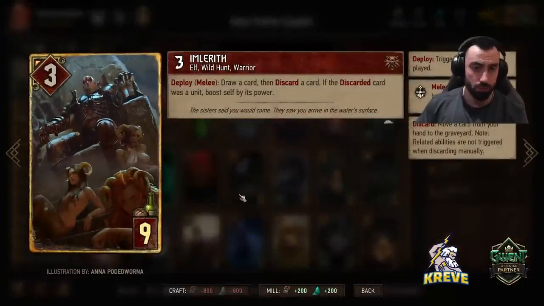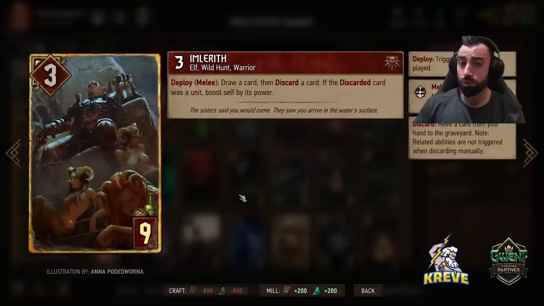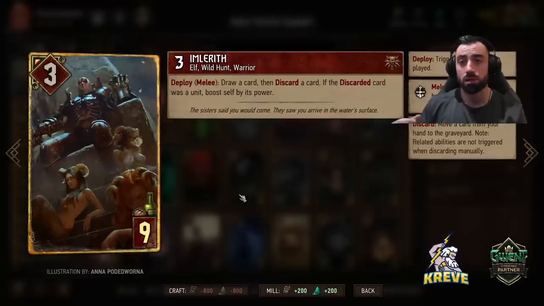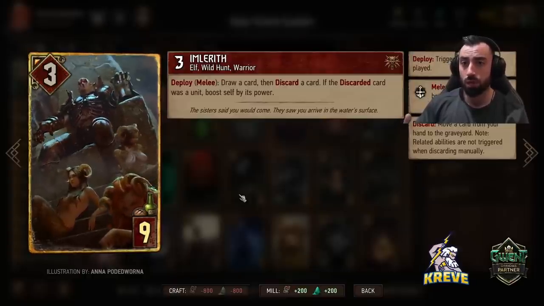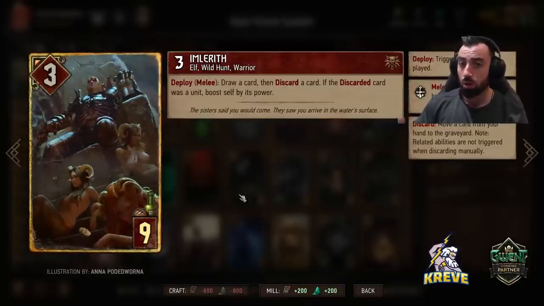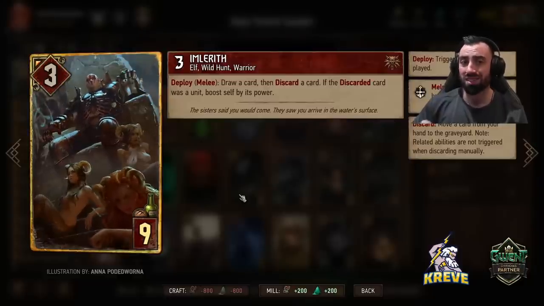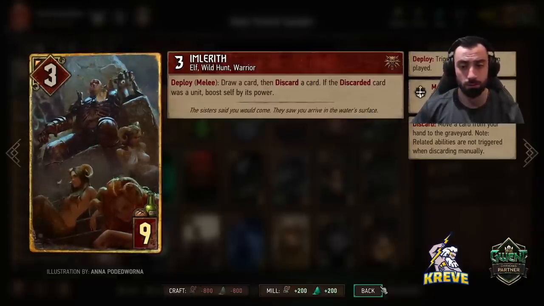Imlareth: you play it on the melee row, draw a card, then discard a card. If the discarded card was a unit, boost self by its power. As I said, we're looking to discard the Griffin through the use of Imlareth. This can occur round 1 to help you get round control. It's pretty good tempo. Or round 2 latest would be best, because we want to prioritize thinning as early as possible to make sure we get the rest of our gold cards in deck.